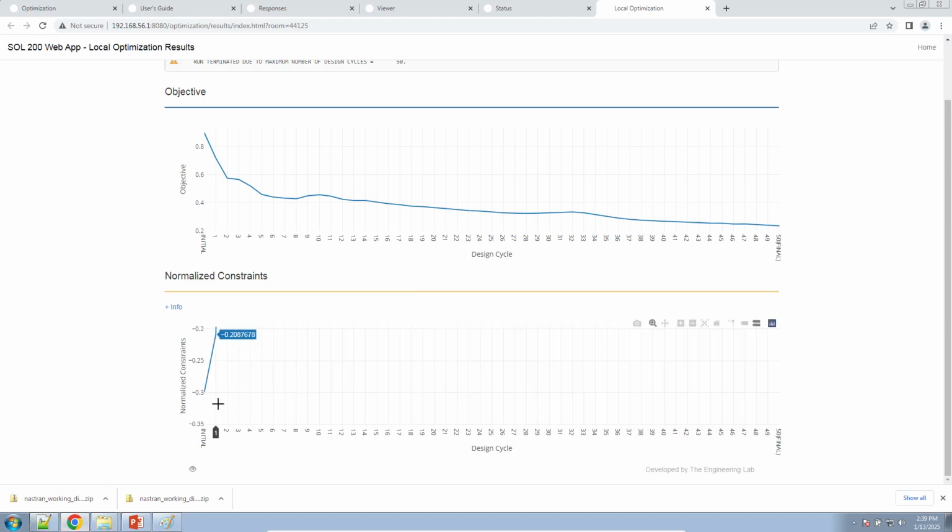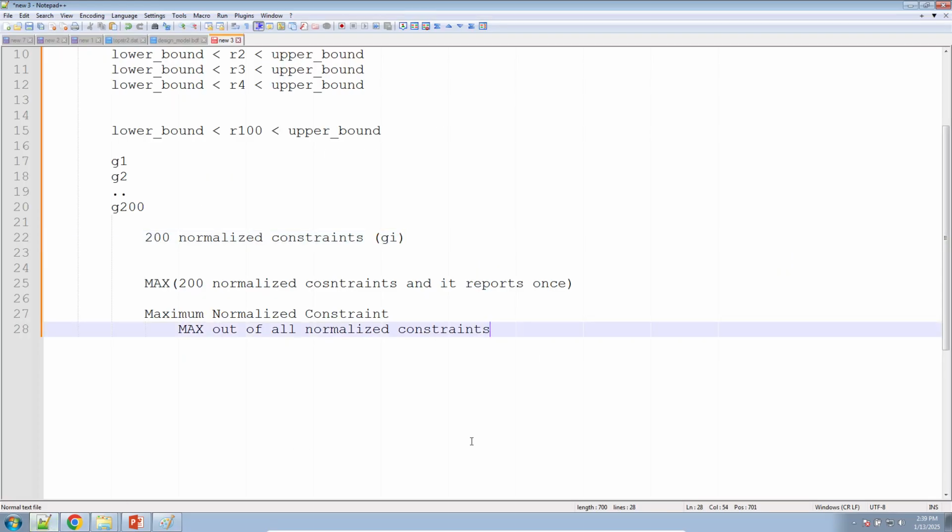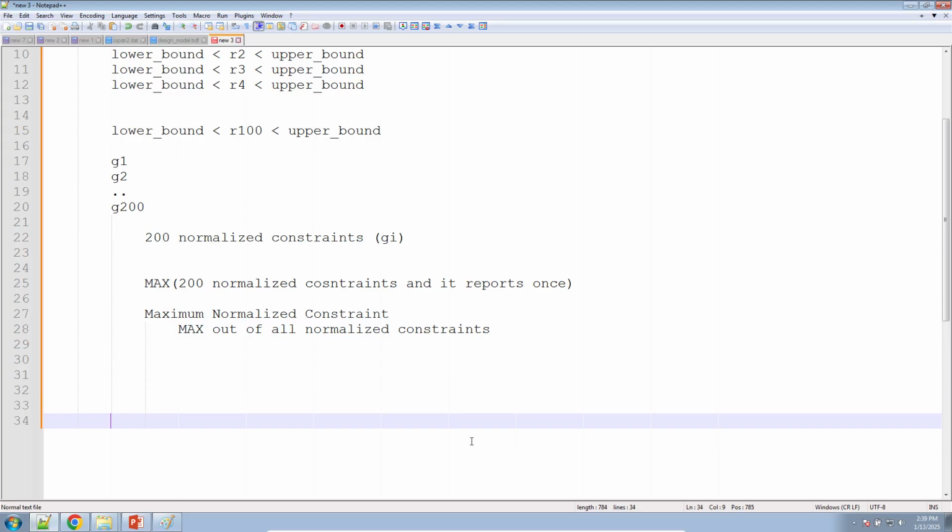Now, if we look here, the initial normalized constraint is negative. Great. If it's negative, that means you're satisfying all of your constraints. So I'll give you an example. Here it's negative 0.299. Suppose that the stress normalized constraint is negative 0.299.